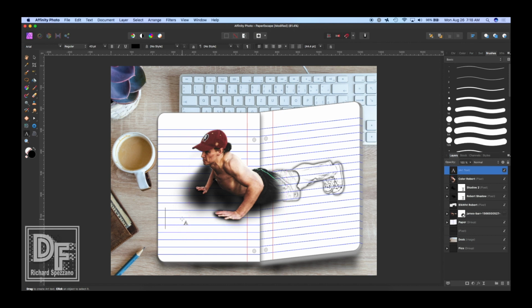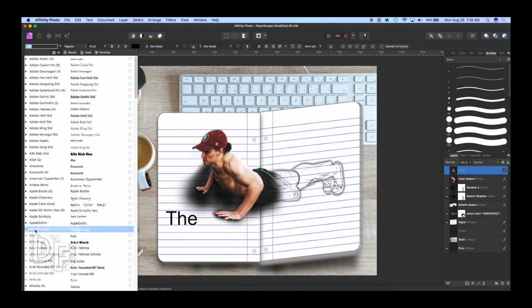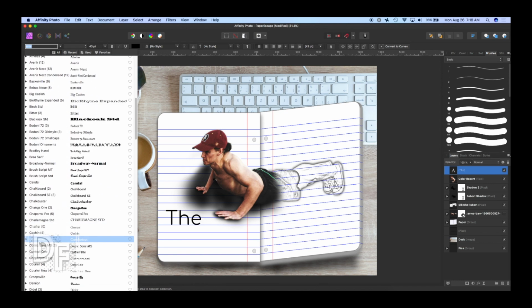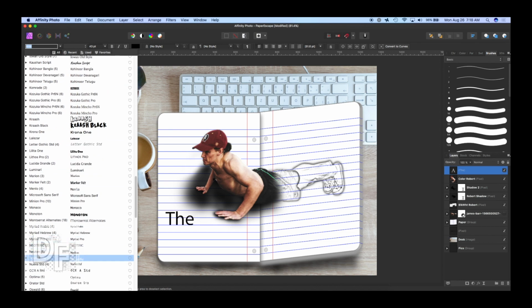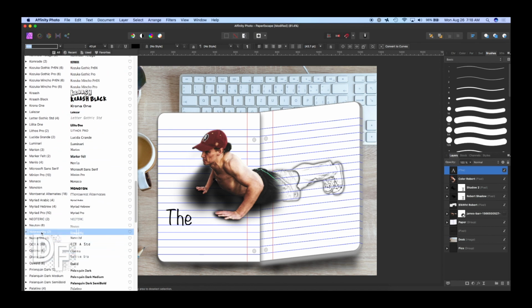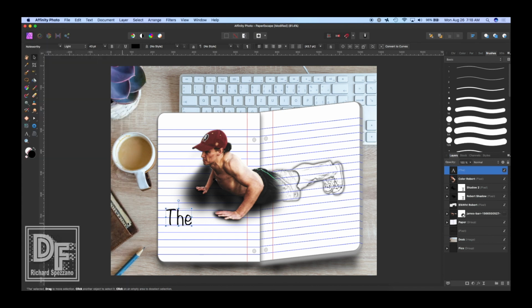And I'm just going to type the, whoops. And I want to find a font, and I think I looked at one that's called Noteworthy. I don't even know where it came from. Maybe it came with my computer. So I like that.